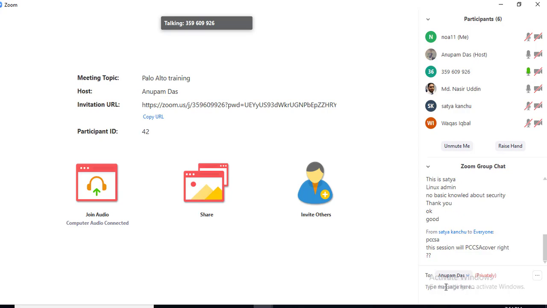Correct, correct. So what happens when you buy the Palo Alto? I'll actually show you. When you buy a new box, when you just take the Palo Alto firewall out of the box, you will see two consoles. One is called management, one is called CLI. So CLI is there just to take the console of the firewall and define the IP address, and management is there to access the GUI on your PC. Okay.